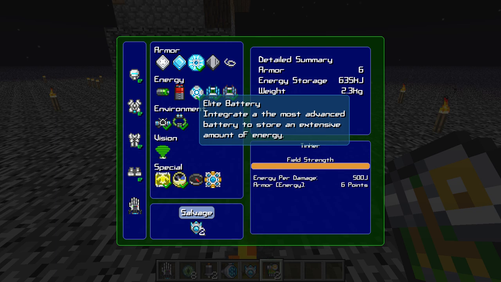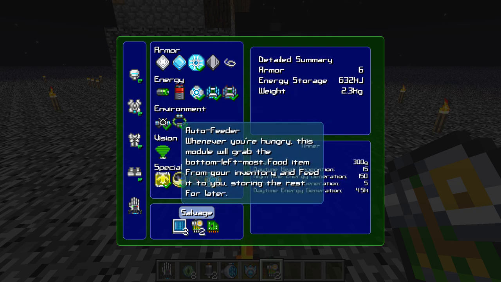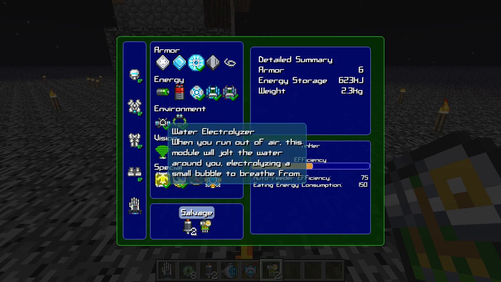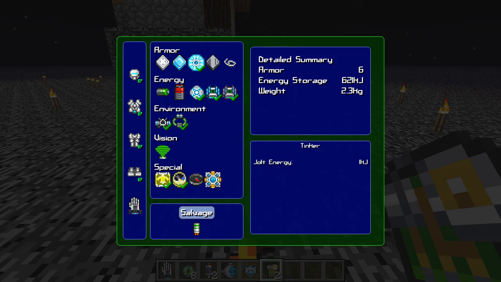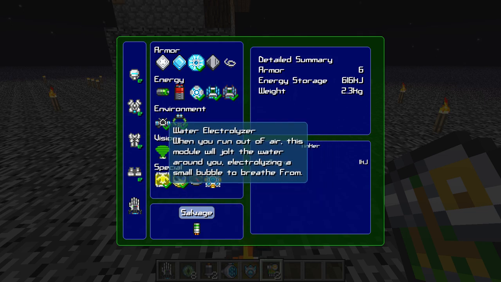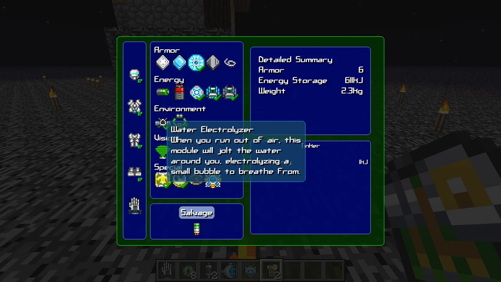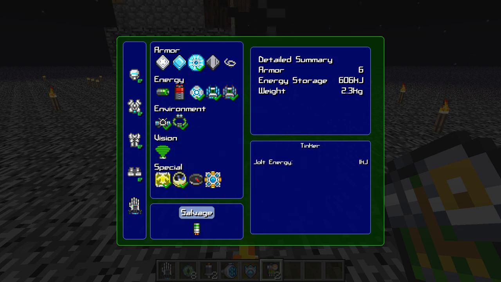And for here, we have the energy shield, the elite battery, solar generator, high efficiency solar generator, auto feeder. So that feeds you when you need. So efficiency 75%, and that consumes 150 joules. Then we've got the water electrolyzer. So that's basically when you get underwater and you run out of air, it jolts the water with electricity and electrolyzes it, which is something to do with chemistry. I know that, like, the Dutch words and stuff, but I'm not sure about the English stuff. And that basically turns it into oxygen and hydrogen. Yeah, and you take the oxygen in and the hydrogen goes up to the surface.